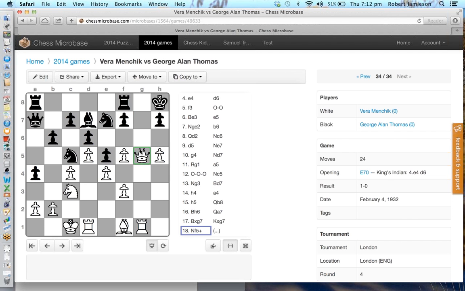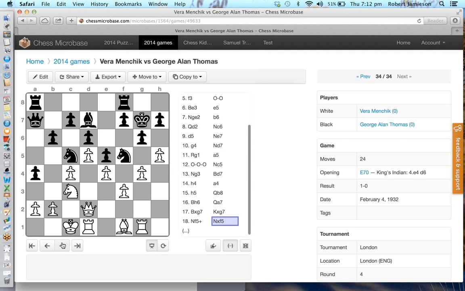Where do we want to go? Let's go to G5, threatening checkmate on G7. So, for instance, if rook G8, queen F6 check, and we've got him. It's a checkmate. All right, so he can't take with a pawn, so he ends up taking with a knight. So now we've got rid of the second defender because we take back and open up the G file.